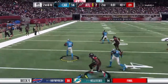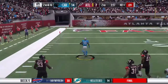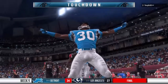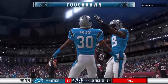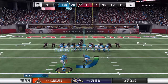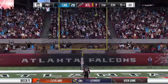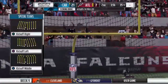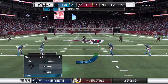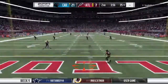Now they'll run it on the toss. And I think he's going to go. They're not going to get him. Touchdown, Carolina. DeAndrew White hitting double digits with his 10th touchdown of the season. And the Panthers add on to their lead. Solid job up front. Really just a solid job all the way around to get that one in. Yeah, that was well executed, wasn't it? Well blocked, well run. End result, 6 points. Touchdown.